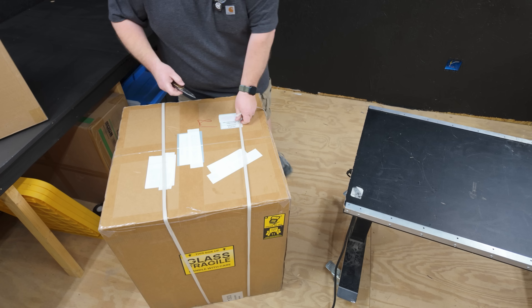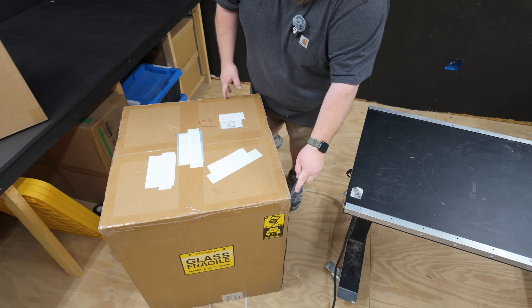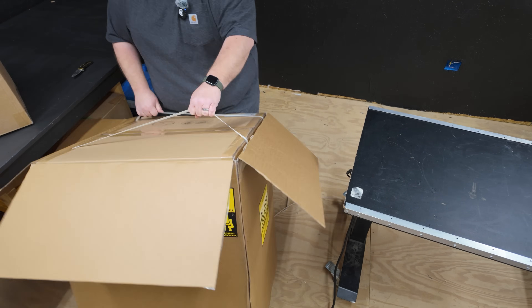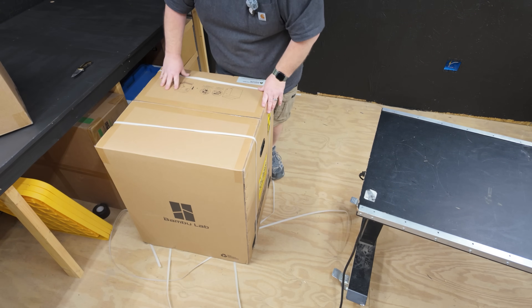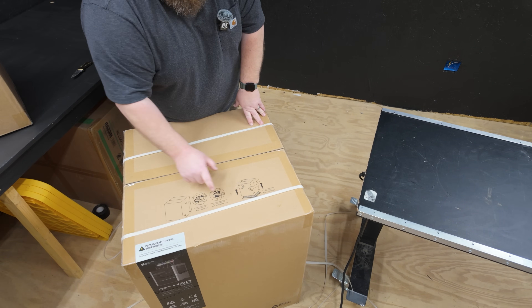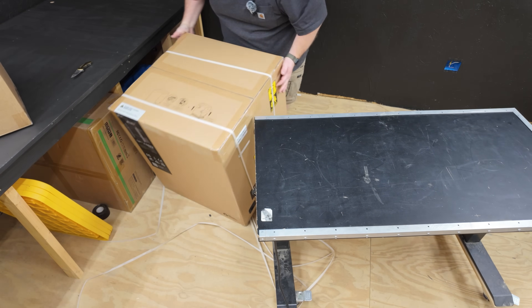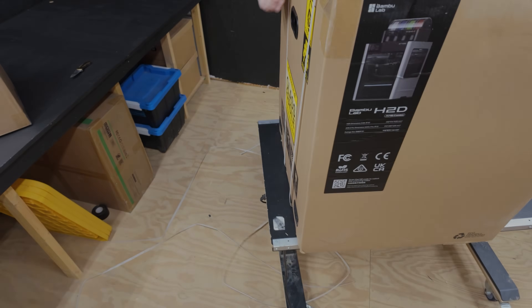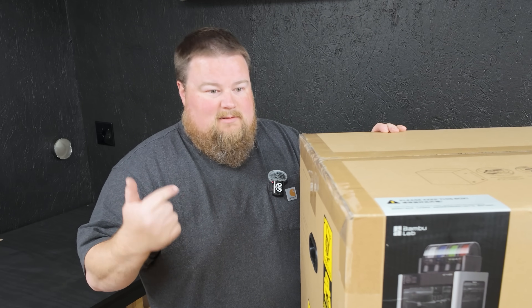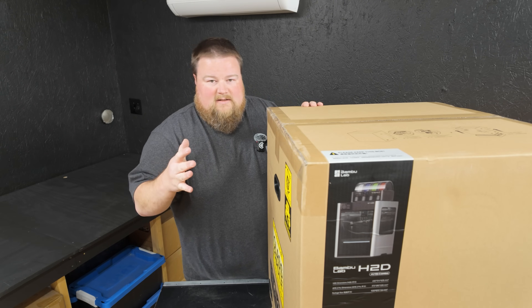All right, let's start with a good old-fashioned unboxing. This box - 97 pounds - is what your 3D printer is in. Bamboo was at least nice; they designed a box that you put on a table and then you can take it apart. You don't have to pull it out of the top. Bamboo talked about making a bigger printer, and I think they did it. This is one big box - it makes me look small. You've already hefted 44 kilos or 97 pounds up on a table.